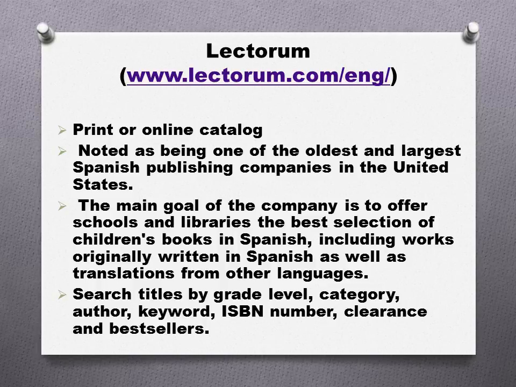With Lectorium, you can access a print catalog or an online catalog, and you can go online freely to search for different types of books that have been translated from English to Spanish. Lectorium is noted as being one of the oldest and largest Spanish publishing companies in the United States. The main goal of the company is to offer schools and libraries the best selection of children's books in Spanish, including works originally written in Spanish as well as translations from other languages.